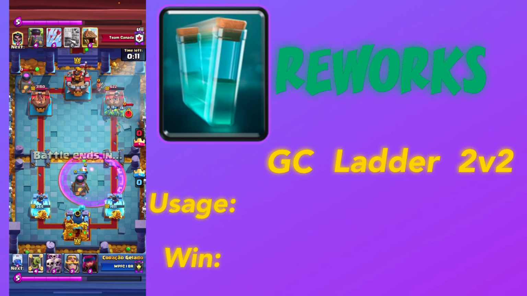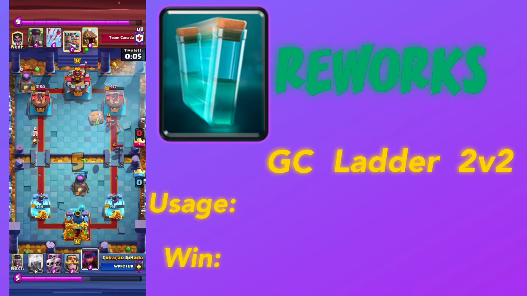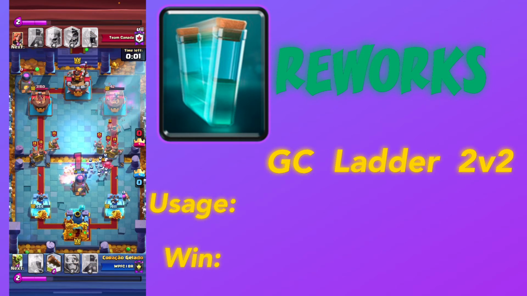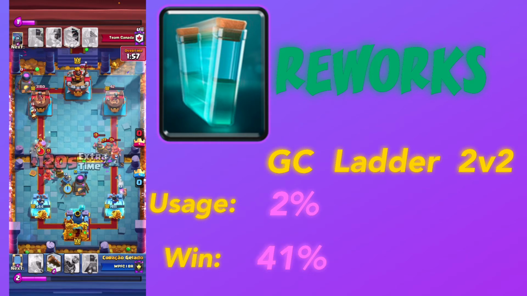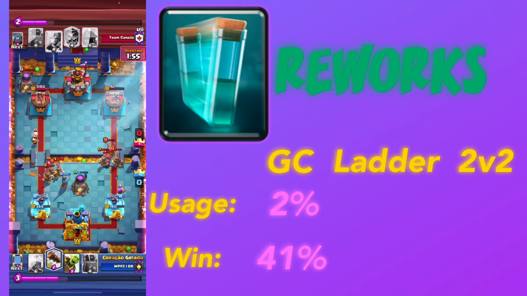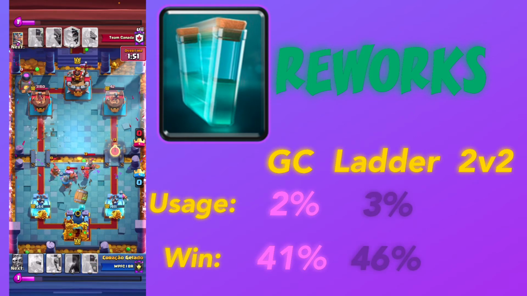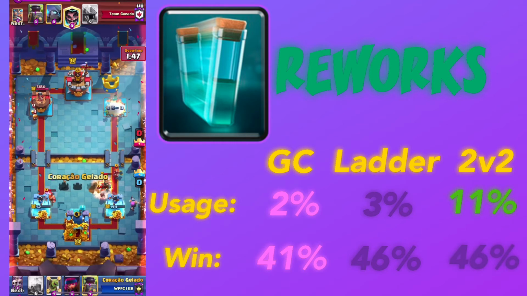Another one is Clone. Clone kind of needs a buff, but I want it in the rework category. I'm obviously not going to tell you why. Maybe you guys can figure out why I have it in the rework category. But anyway, Clone, 2% usage and a 41% win rate. 3% use and a 46% win on Ladder. And on 2v2, 11% use and 46% win.